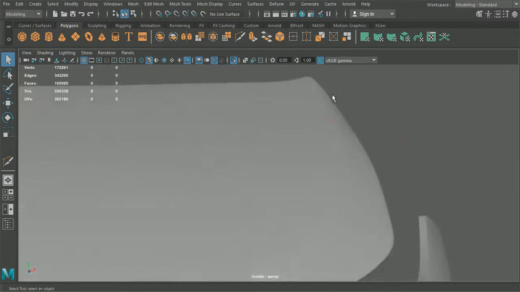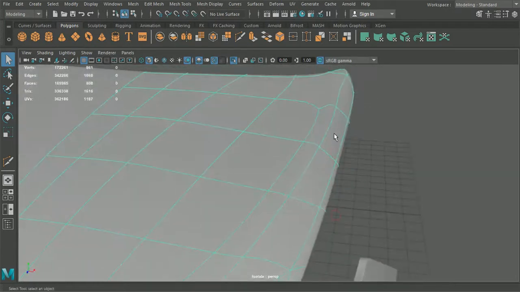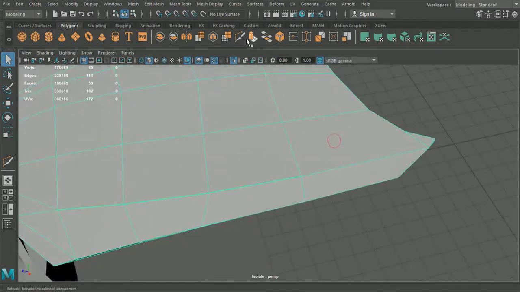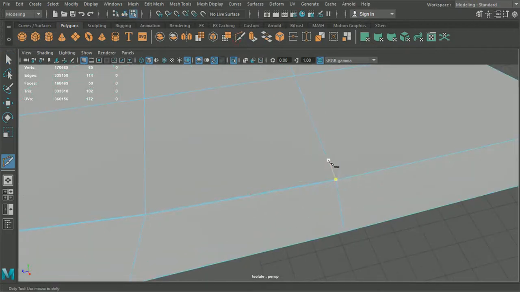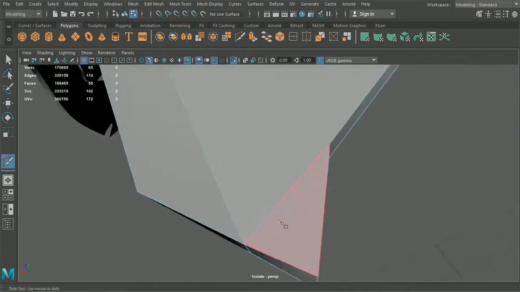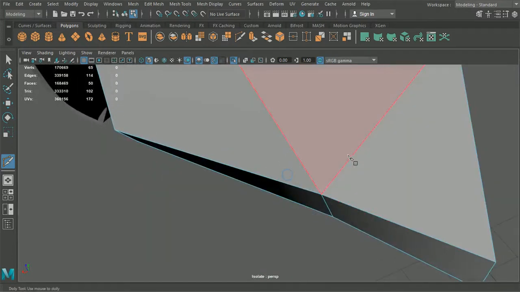Okay, so we can start to see now we've got a decent line running down and through there. Also going to want this to run up here, and then down this edge, like so.